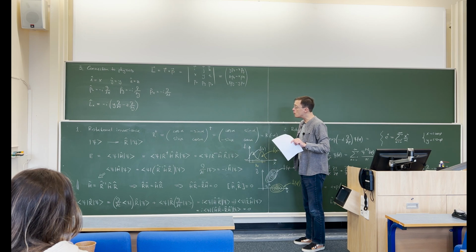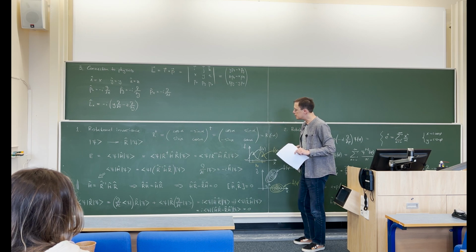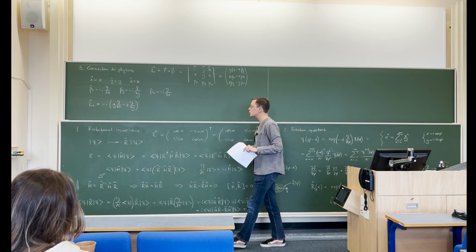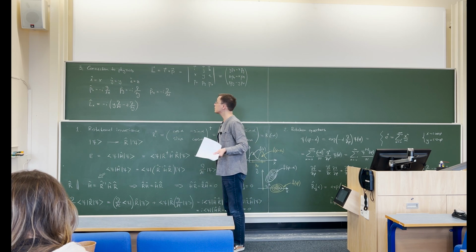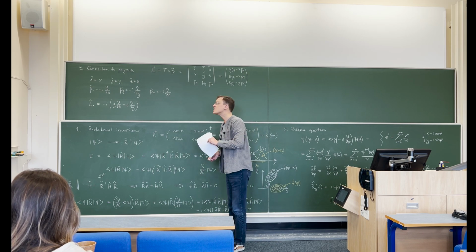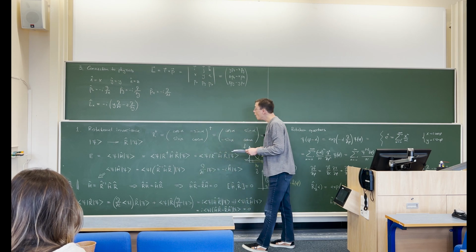I will not prove this fact, I've sort of alluded to it in the very first lecture, but if you also add Lorentz invariance and special relativity to the mix, then you also get spin. And this is where spin fundamentally comes from.